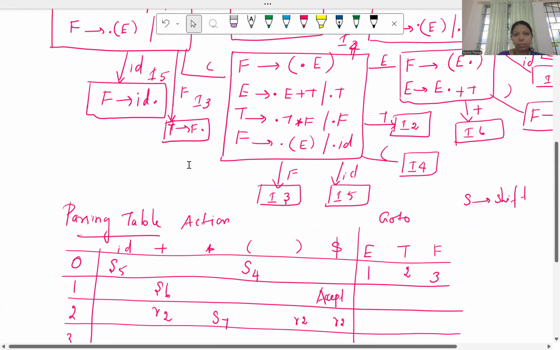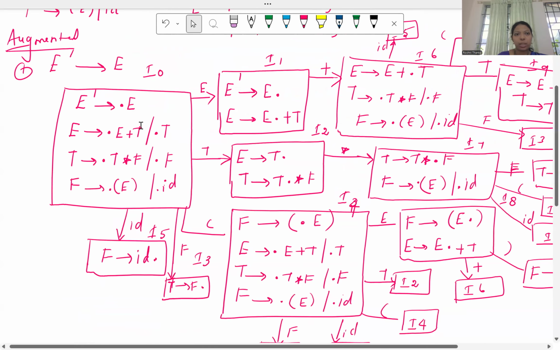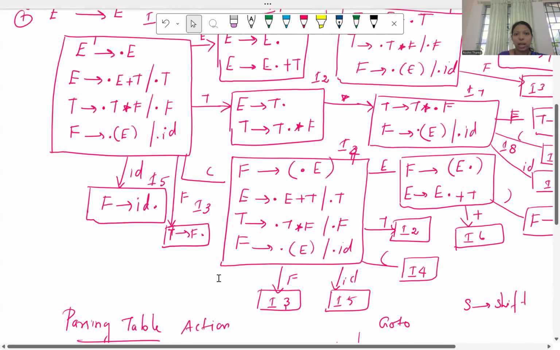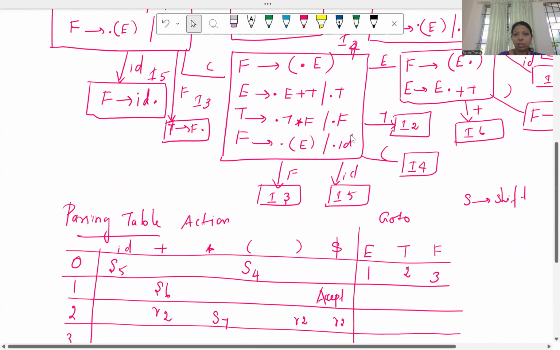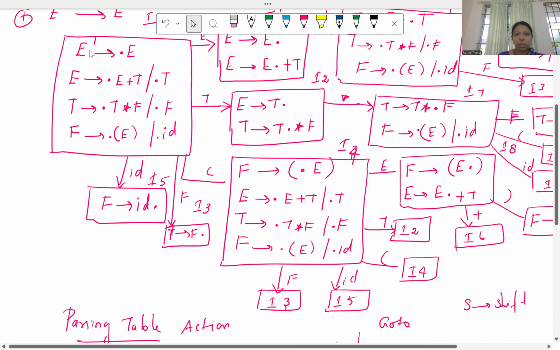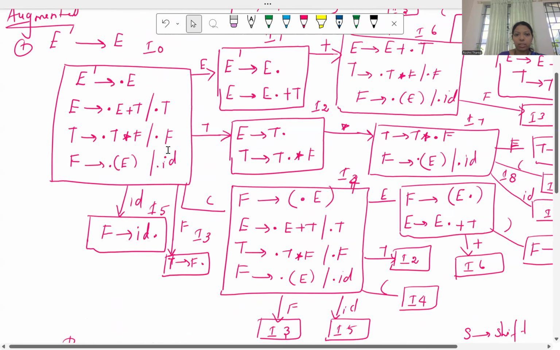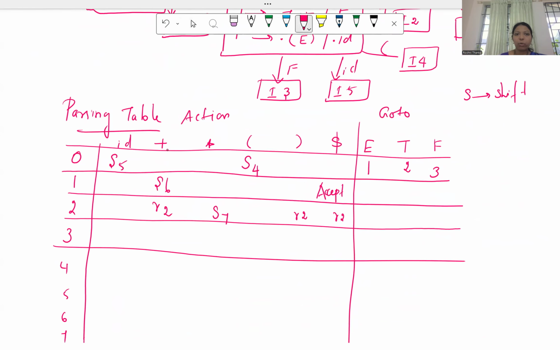Now go to state number 3. State number 3 is also a final state because everything is read here. So what do you have to do? First, find the number of the production. T derived F is the fourth production. Then you have to find the follow of the left-hand side, that is T. T's follow is dollar, plus, close parenthesis and star. So the production number is what? 4. Since it is a final state, in all the follow of that, we have to write R4. So here it is 4.